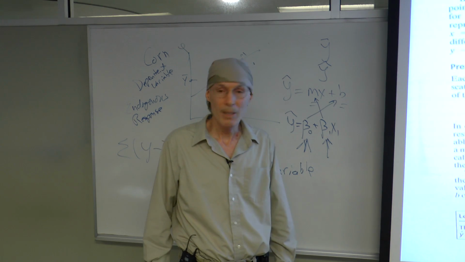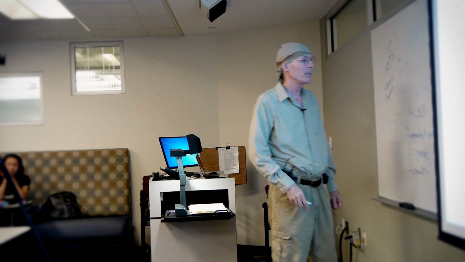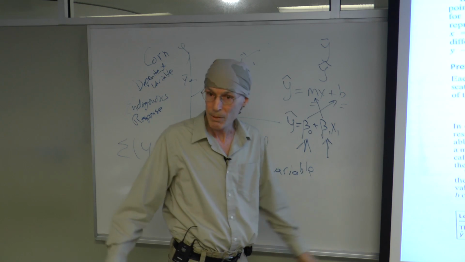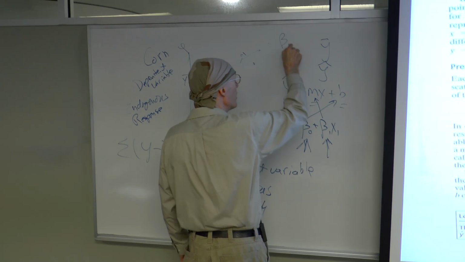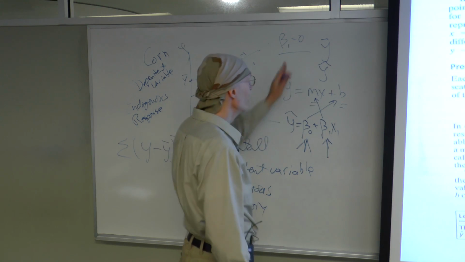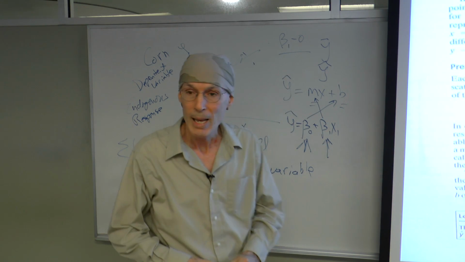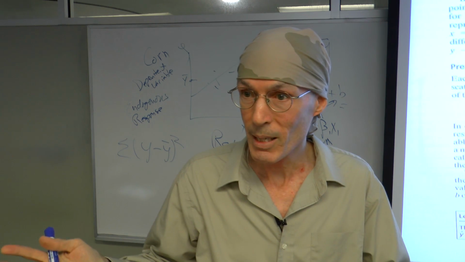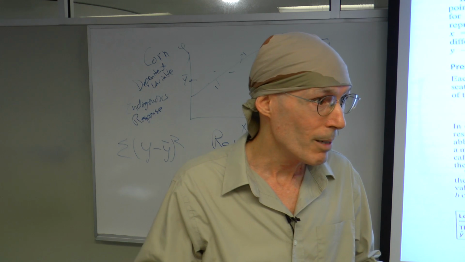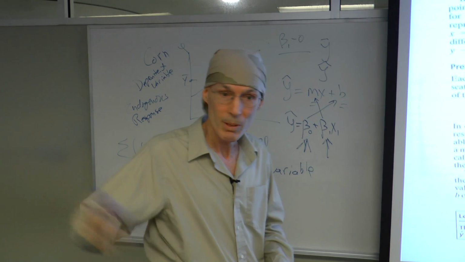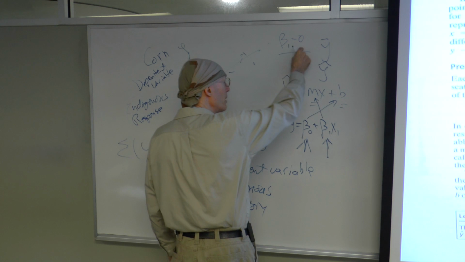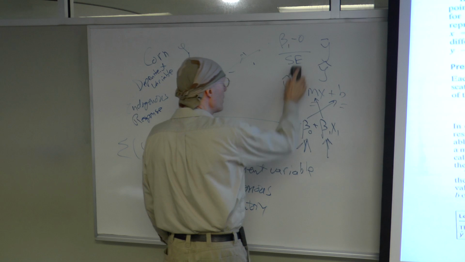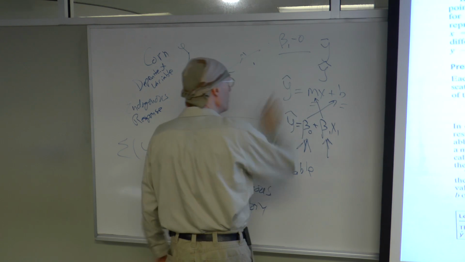And we're going to be doing a very simple thing. We're going to be saying, I want to know if that slope is different from 0. How do we do that? Well, we go beta 1 minus 0, because that's the distance between beta 1 and 0. And I want to measure that in standard units. So how do I make standard units? Divide it by the standard error. So it's the same way we did with the means. I'm going to take the difference between these two things and divide it by the standard error. And to give you an idea, well, actually, let me just put the standard error here.